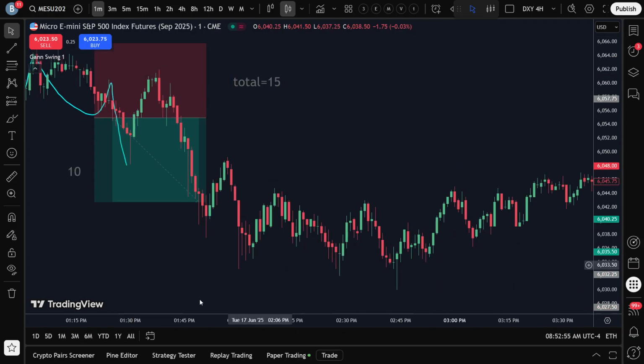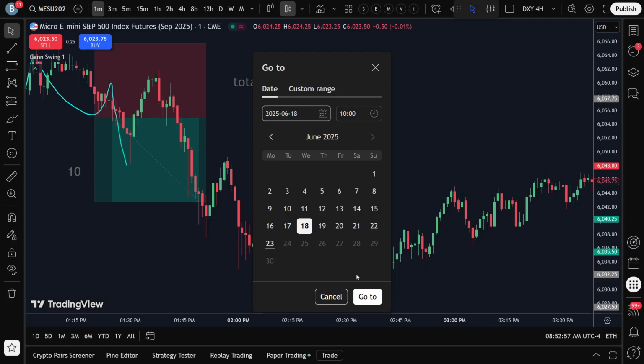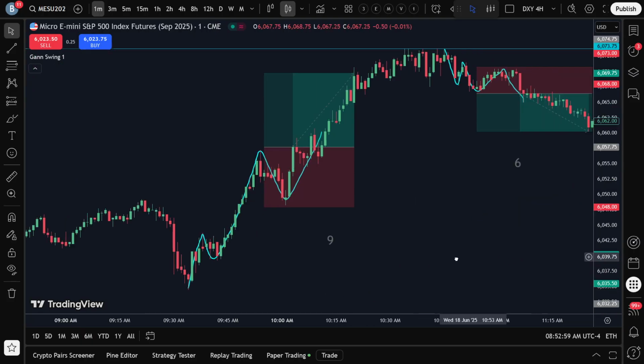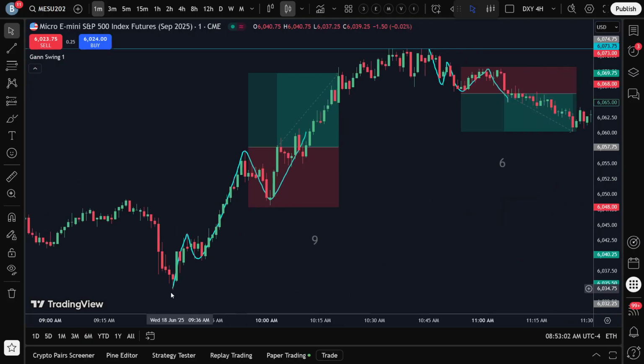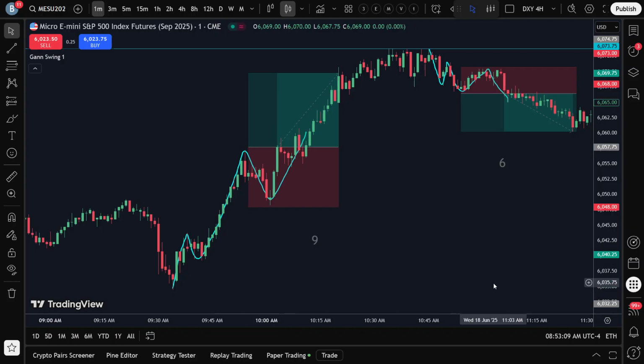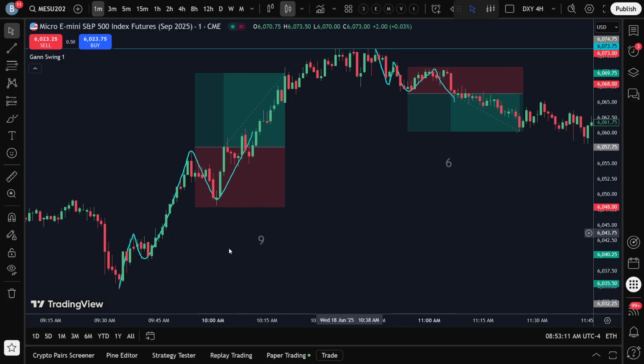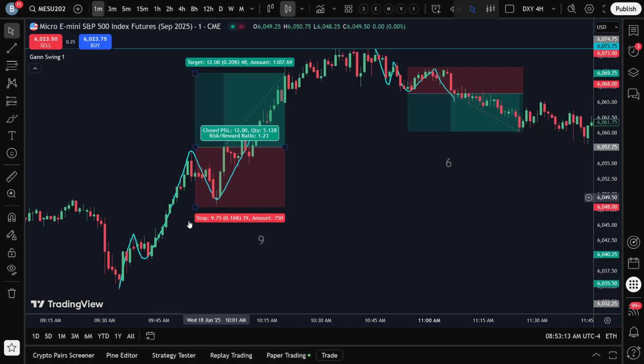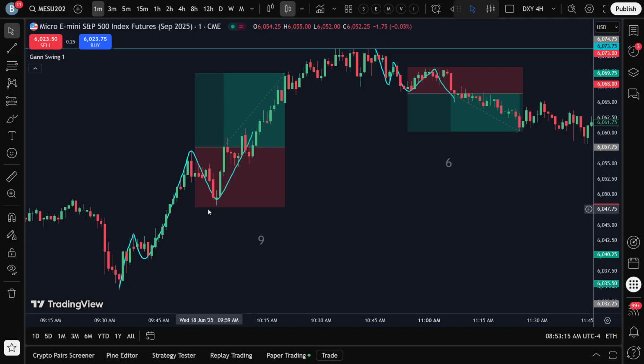So you end the day with 15 points again. Moving on to Wednesday. Pretty good day. All right, here's a big move. Start the day. First move, first swing, second swing down. 9 points. This move is a lot bigger than this one, so you can put your stop here instead of here or here. It's 9 points.